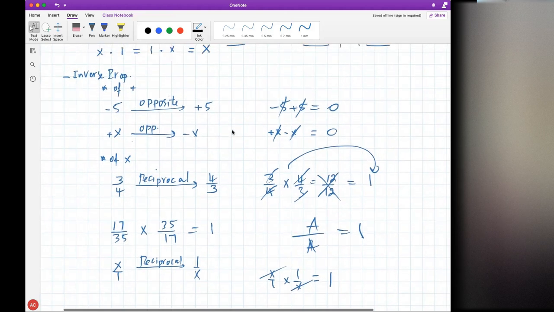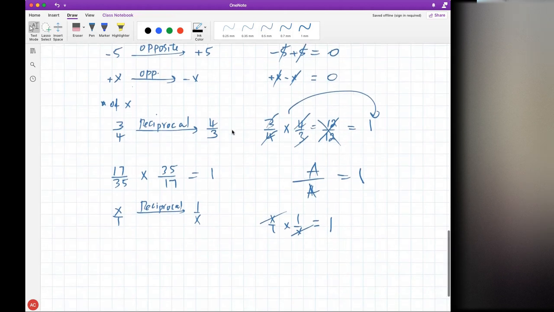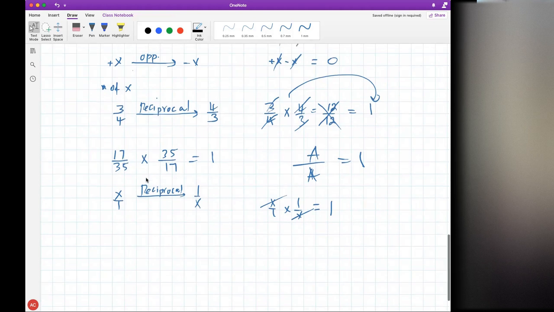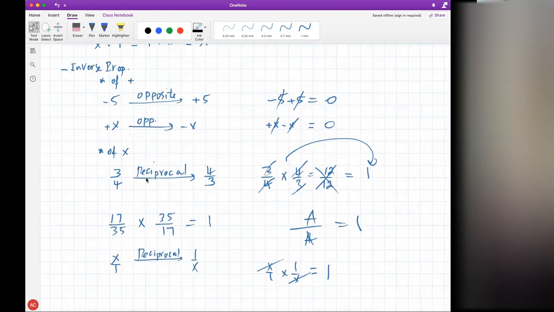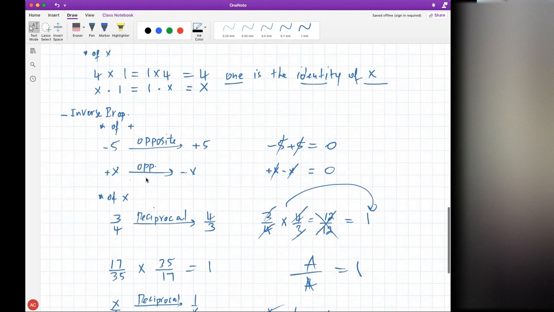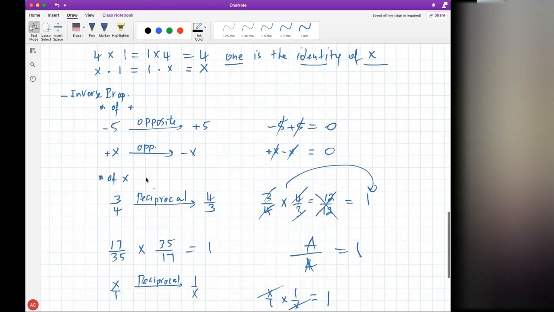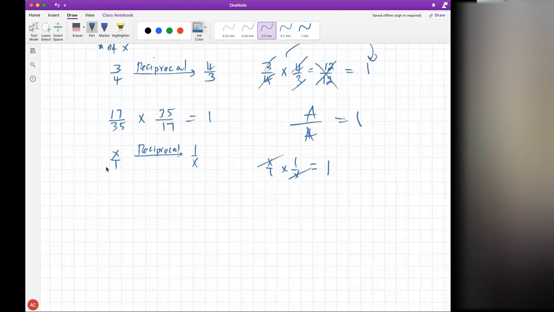The last one. So you will be basically using them indirectly. It's not a huge deal if you don't remember the name of them, but you will definitely know how to use them. Remembering the name will not be very important, but you'll get used to them as we use them to simplify expressions. You will be able to use them without actually using the names. You just use the concept of it. But don't worry too much about the names. We're not going to focus too much on that.